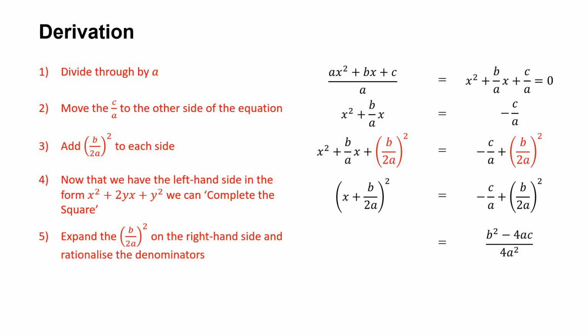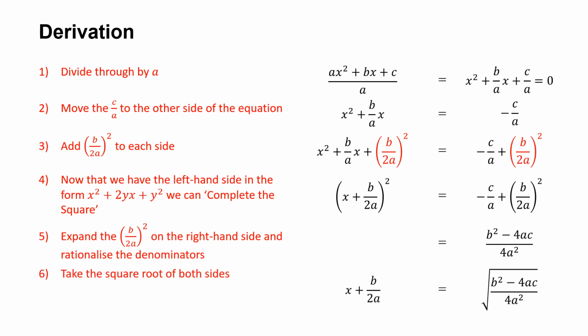So we're going to plug this back in from where we left off. So we had the x plus b over 2a squared, and that is equal to b squared minus 4ac over 4a squared. And now it's going to be a matter of isolating the x term by itself. So to start with, let's take the square root of both sides. So the square root of x plus b over 2a squared is just x plus b over 2a. And then we take the square root of the b squared minus 4ac over 4a squared.